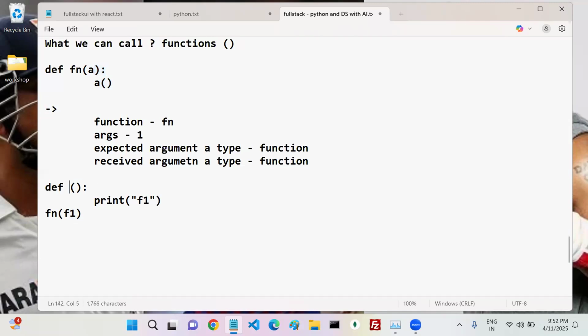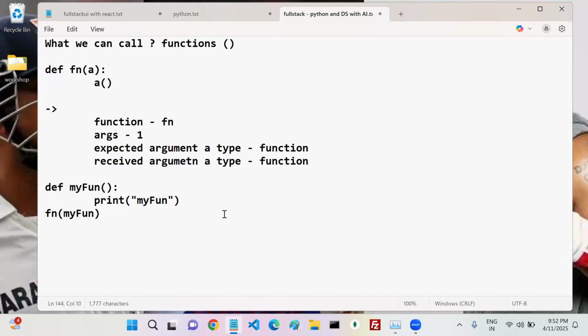Okay, let me do some other values. Now tell me. fn you are calling by passing my function. So my a is what? My a is my function. You are calling a, which means internally you are calling my function. My function is a function only, so you can call it, no problem at all. So my final output is my function. Got my point?